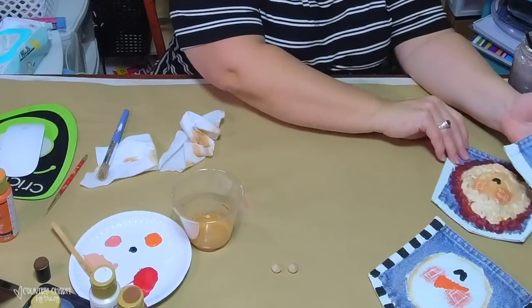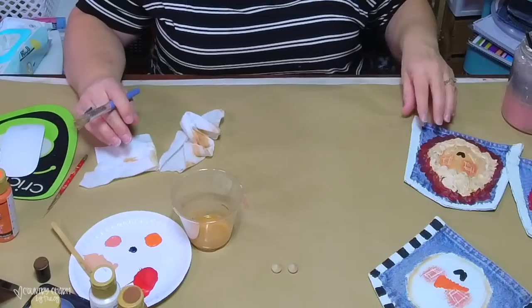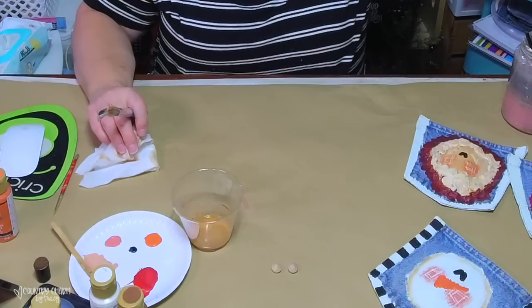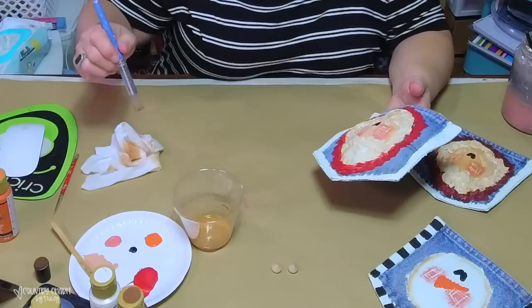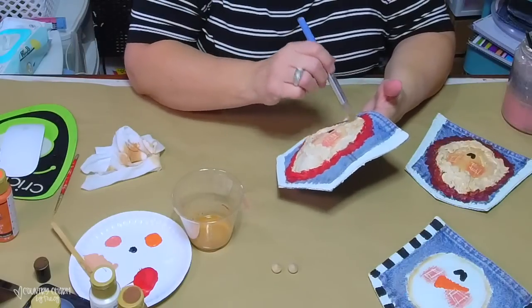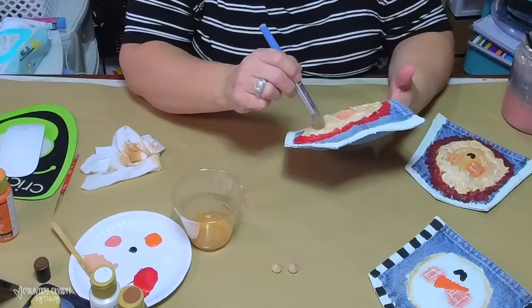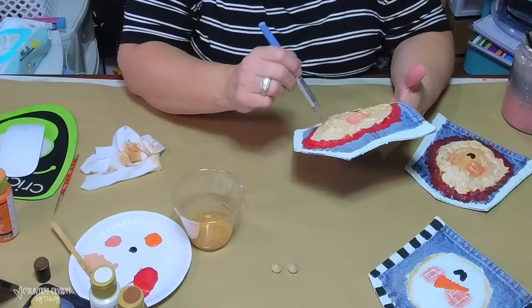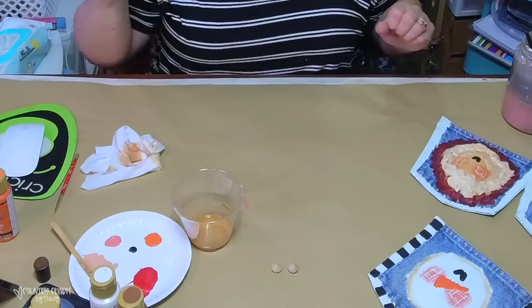Like I said, these just make great ideas for little gifts that you can create. Even with the grandkids or the kids, you can use them for gifts, coworkers, neighbor gifts, teacher gifts, that kind of thing.